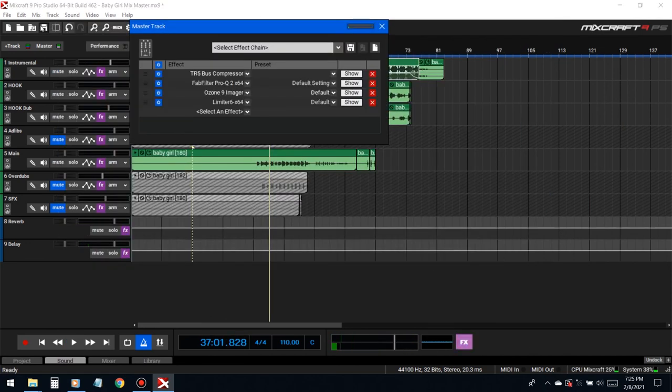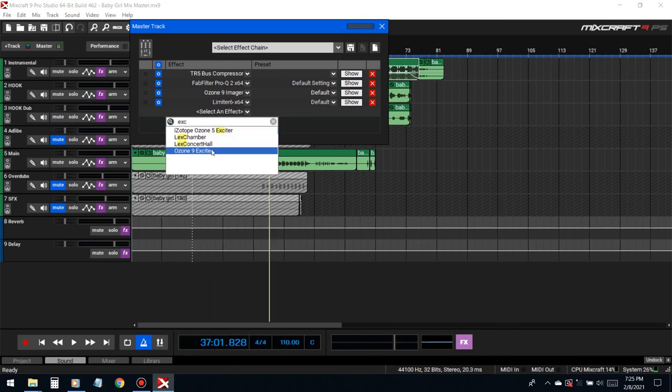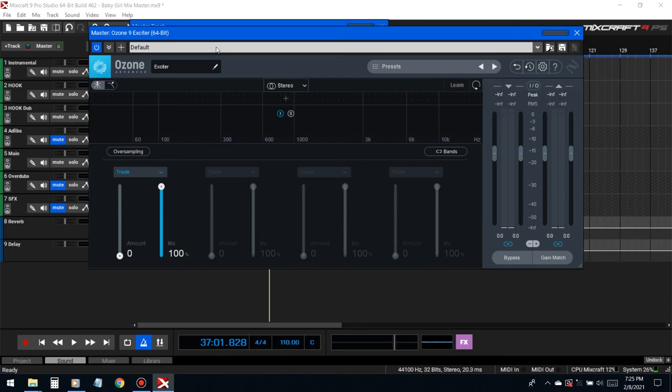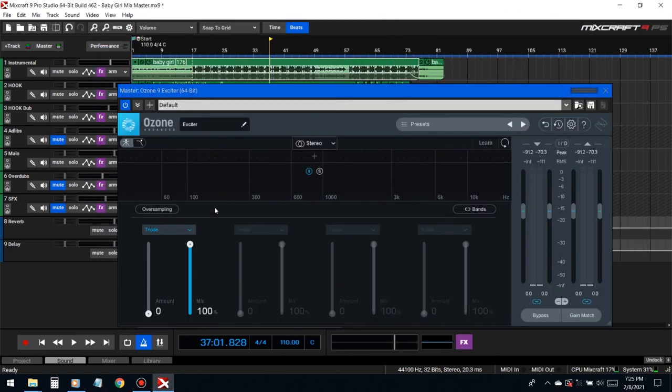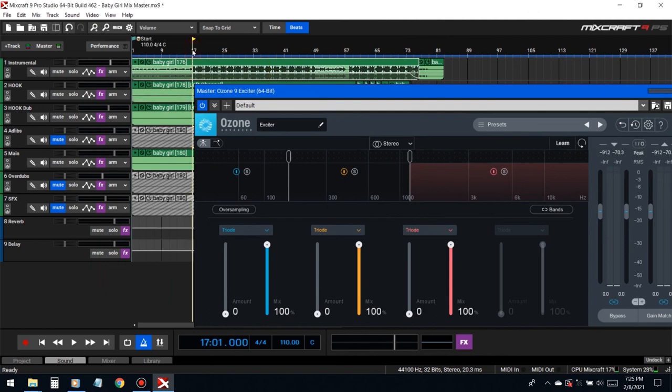Alright, that's good. Exciter. Exciter is basically a saturator for each band, so I can saturate each different band differently.